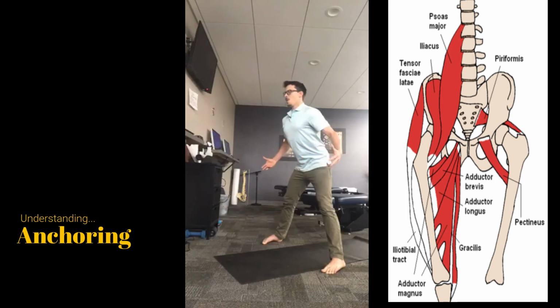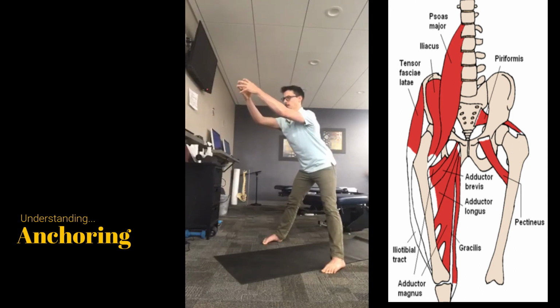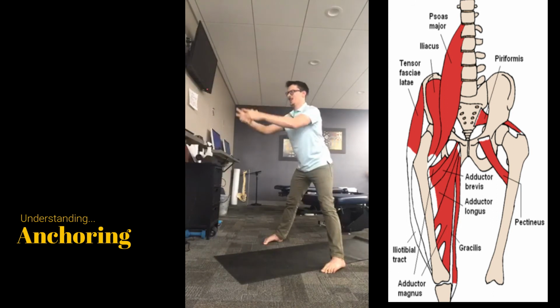Breathe big into the shoulders. Breathe big into the back of the rib cage, almost like you're breathing into your armpits. Take those arms forward and keep that X pulling inwards. As the arms reach forward and the hips reach back, this should be the hardest of the three by far. 5 more seconds. 4, 3, 2, 1. Go ahead and relax. Stand up.